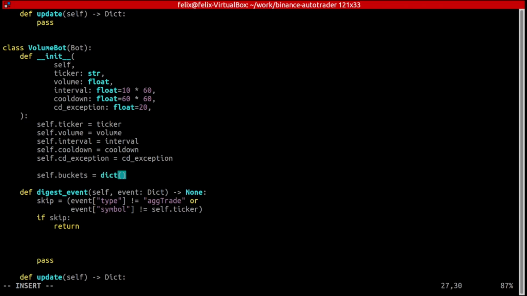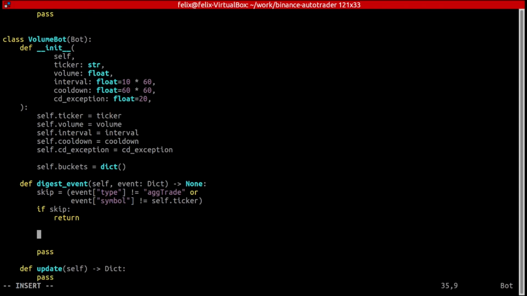And the keys will be the bucket ID, and the value will be the summation of all the volumes that were observed in that bucket. So what we need to do here now, if we get a trade event, first we need to get the volume, and then we need to decide in which bucket we need to add it. So first let's get out the volume and the timestamp of the event.